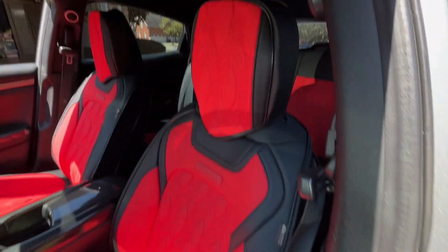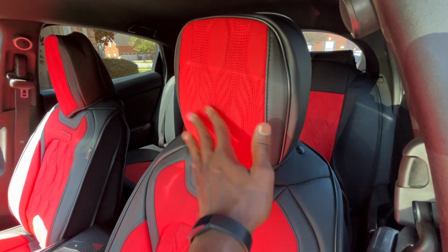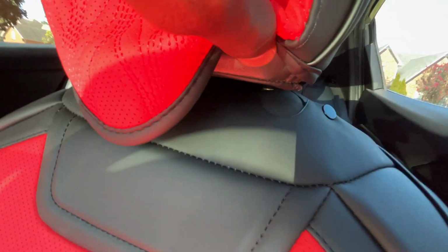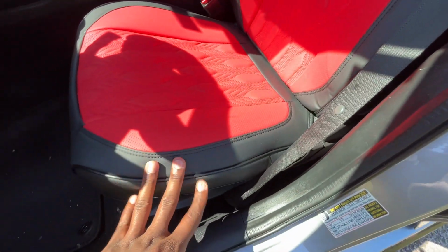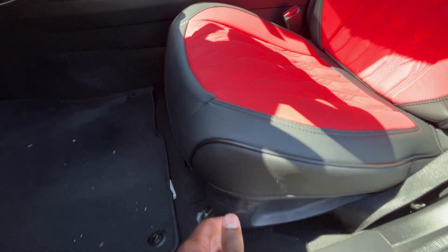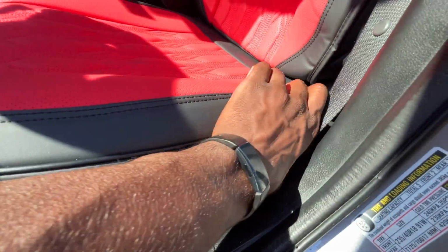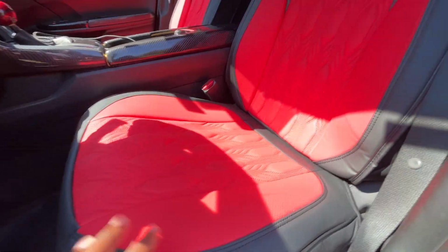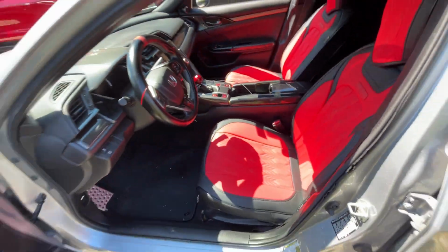The only thing is these are smaller headrests, so the headrest covers themselves are pretty big, so there's a little overlap here. But you basically clip them in, the actual covers themselves around the headrest, and then you have chucks, hooks, all of that, so you can actually get these on secure, and you can still get to all of your controls to adjust the seat. And if you have a power seat, it goes right before you can use those buttons. That's where the cutoff is, and just a great product. Let me just put it that way.